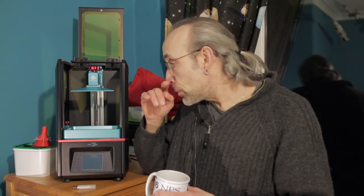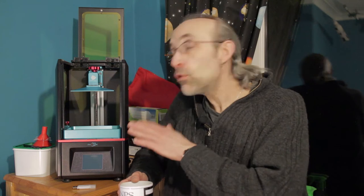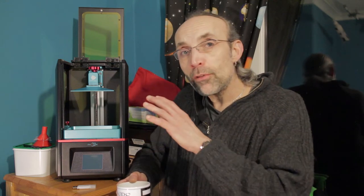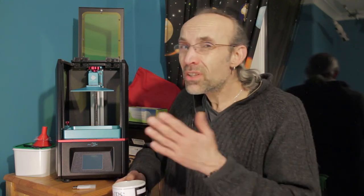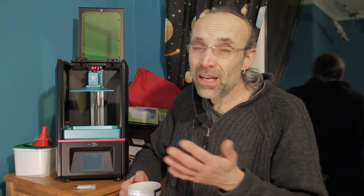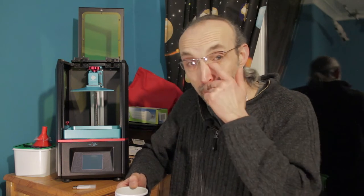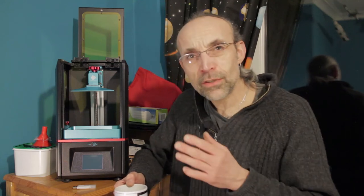Overview and thoughts and pros and cons. On the cons side of things, the resin is smelly. It is, and there's no disputing that. I didn't personally think it was that bad, and I know people say that different resins have different levels of the odour that they expel, and the ANYCUBIC green that came with this printer, I didn't think was too bad. I have got another bottle of ANYCUBIC black, I think, and when I try that, I'll obviously be able to see if there's any difference. And I do plan to try some Monocure and some other bits and pieces, because people have had good results with Monocure and a couple of other resins, Elegoo, I think.